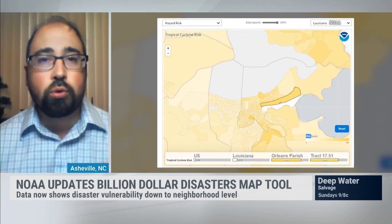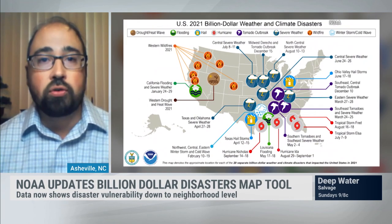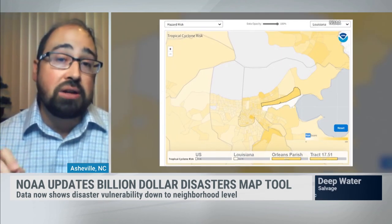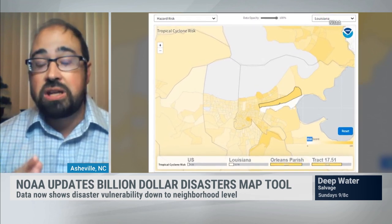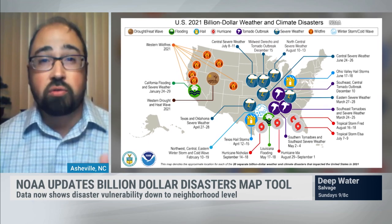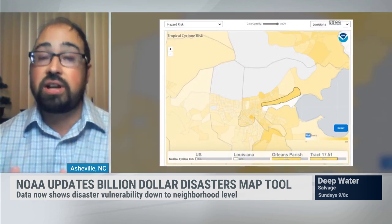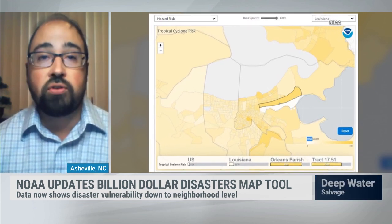This is one of many tools across the federal government — with FEMA, CDC, Census, even NASA — that provide different levels of information to help decision-makers and planners understand future risk based on past risk. If you zoom in on the new tool and look at the river flood-based risk in eastern Kentucky, where they're just recovering from a tragic flood, you can see how eastern Kentucky is at higher risk than western Kentucky based on the historical nature of floods in the past.